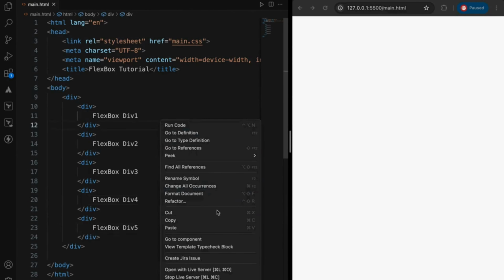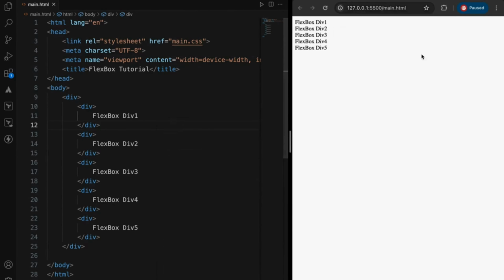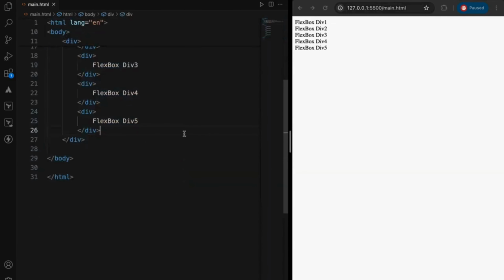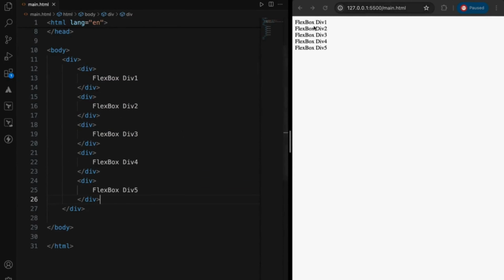Let me start this in live server. Now if you see this content, it is in this order, but it is not looking good.